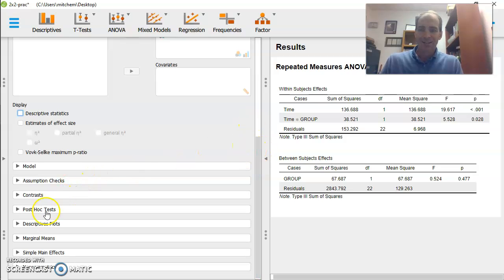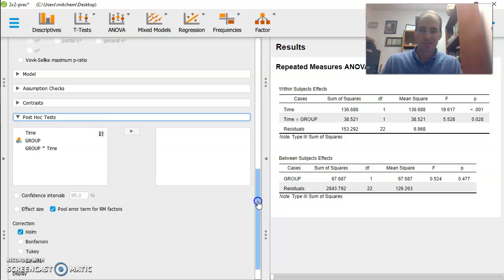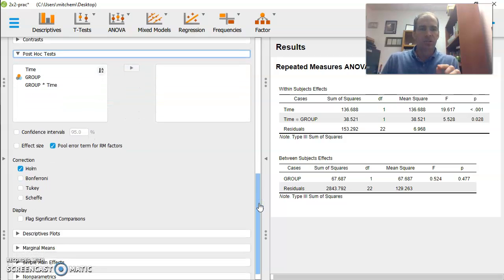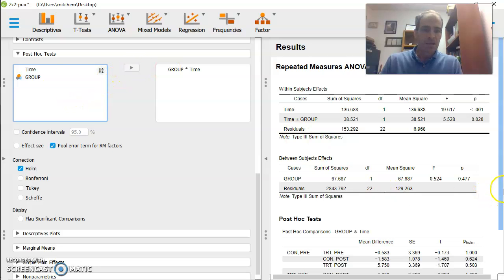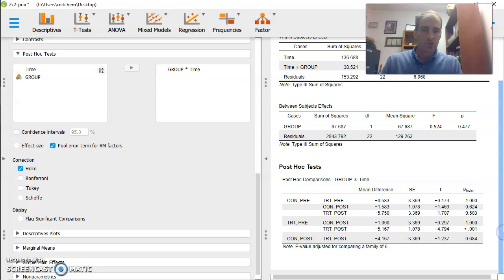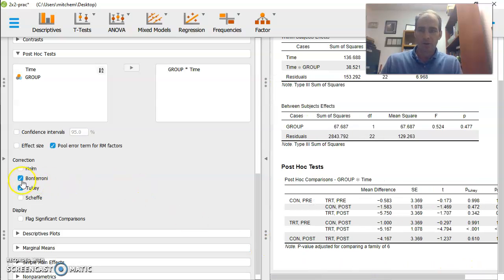What I'm now interested in is post-hoc tests. Really, I'm just interested in the group by time interaction. I'm kind of curious what exactly is going on there. There's definitely a difference, which is great, but let's look at that. So I'm going to look at my group time interaction, and immediately it's going to use some post-hoc tests. It uses the Holm, but you can use a Bonferroni as well. Tukey and Scheffé, I thought, would not give you a value, but actually they will. So you can use any of those. I'm going to stick with the Holm just because it's the first one that is right there.